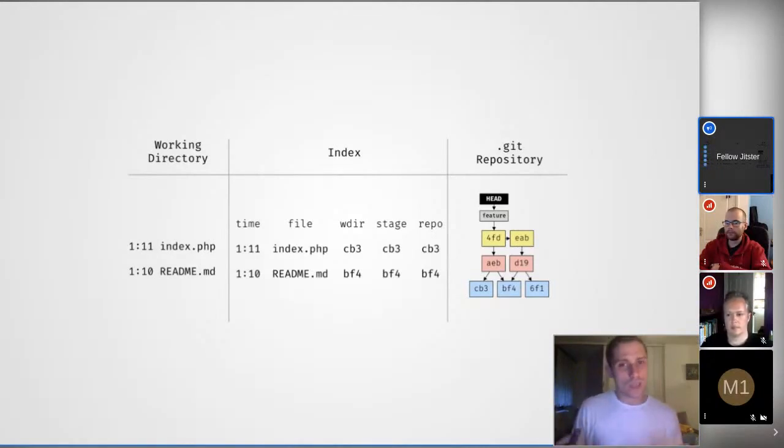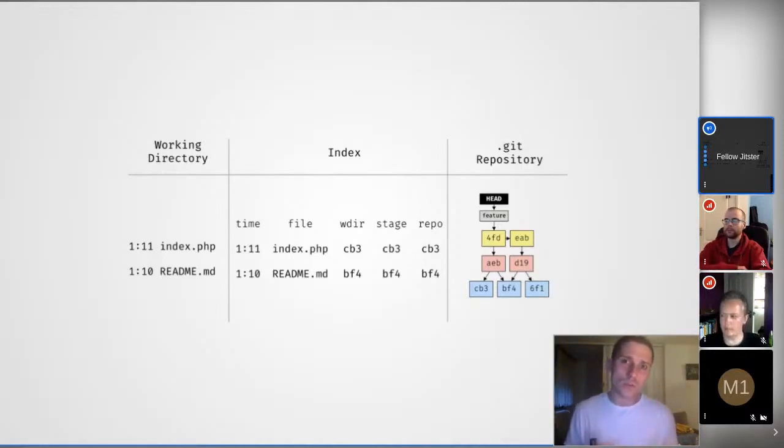So this is how the index file in Git works, and it is just a file, but it enables Git to have this kind of staging area functionality. It is useful to think of the staging area as an actual area, but as I said, it's just a file. It's just a file called index, and this is how it works.